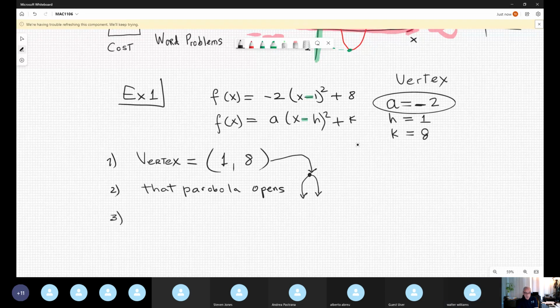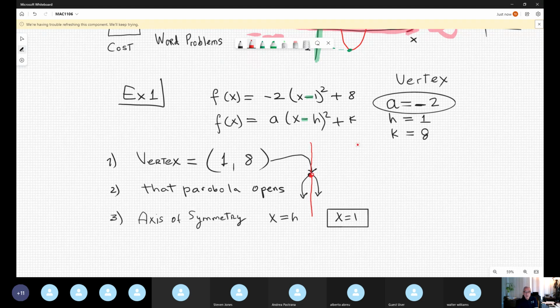All right. Okay. Now, number 3 is about the axis of symmetry. Axis of symmetry always is a vertical line. Any vertical line, you know, the equation is x equals something. And this something is h. And h, in our example, is 1. So the axis of symmetry is the vertical line that splits the parabola into 2 parts. I know very well it is a vertical line passing through that point, and splits the parabola into 2 parts.